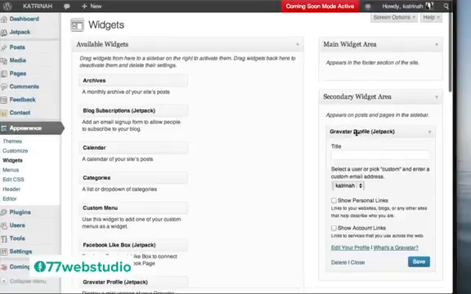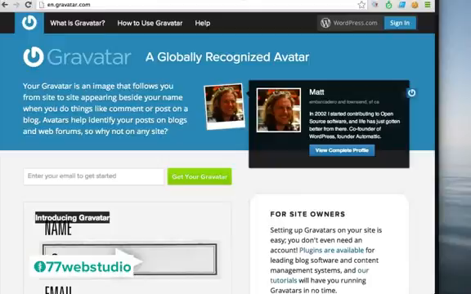A gravatar is a globally recognized avatar, and you can learn more about it by going to gravatar.com. This is another feature that's created by the makers of WordPress. As it notes here, your gravatar is an image that follows you from site to site around the web beside your name and with your image.